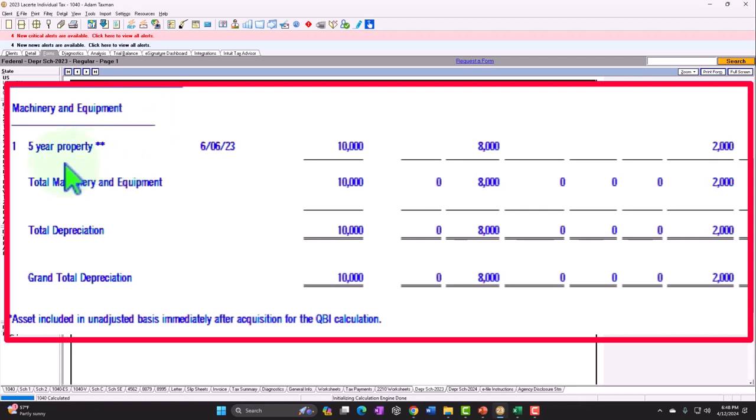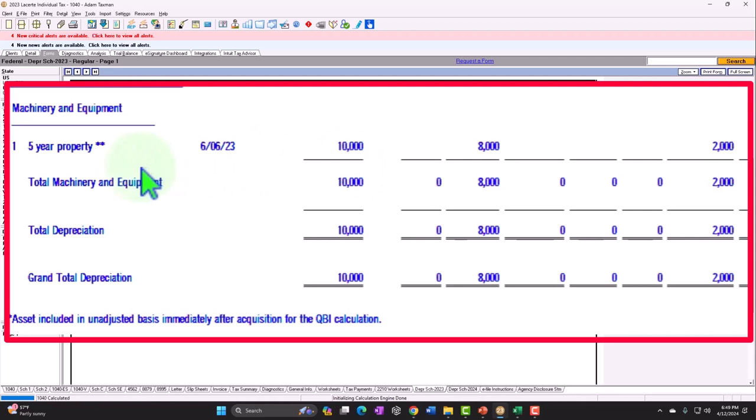Now, just a couple other things to note since we're here on the depreciation. One is that you would never want to put the depreciation on the books for just a 5-year property, because I can't identify that property to what's actually physically in the business, which isn't so much of a problem when I first put it on the books. But imagine what happens when I dispose of this property now. I can't dispose of it because I don't know which property I disposed of. Or I can dispose of it, but I can't take it off of the schedule because I can't identify it. So it becomes a problem down the road.